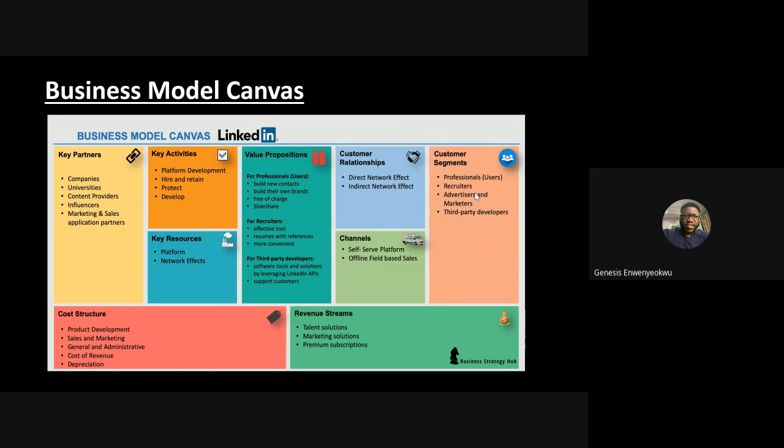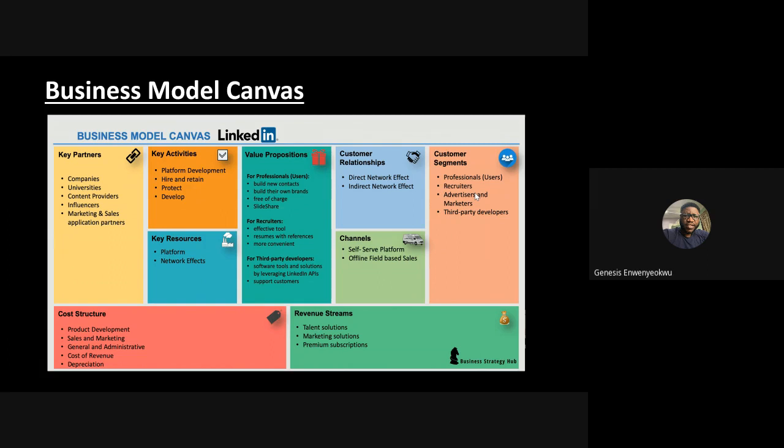For key activities, what LinkedIn does is to develop the products, or should I say maintain and improve the products, hire and retain, protect their intellectual property, and also develop more network effects. Key resources are the LinkedIn platform, their intellectual properties, their staff, their network effects, their algorithm that helps them to ensure there's effective recommendation for recruiters and professionals.